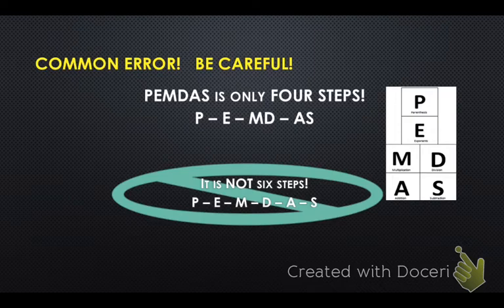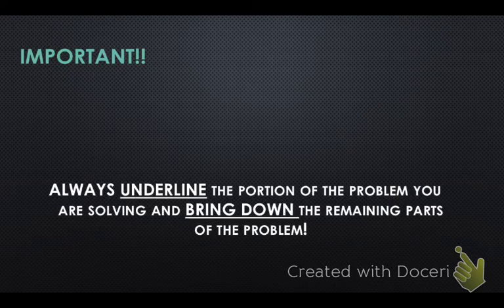What a lot of people do is they do them in 6 steps, meaning they do parentheses, then exponents, then all the multiplying, then all the dividing. And if you do that, you're actually going to get them wrong because you do multiplying and dividing from left to right. If you do them in a multiply then divide order, you will get your answer wrong, especially in 6th grade.